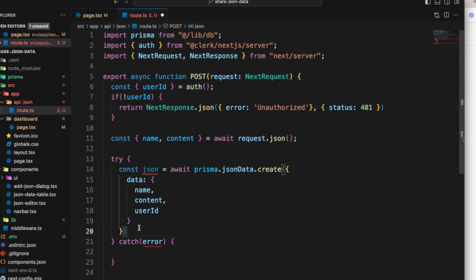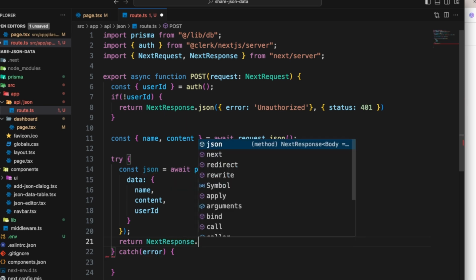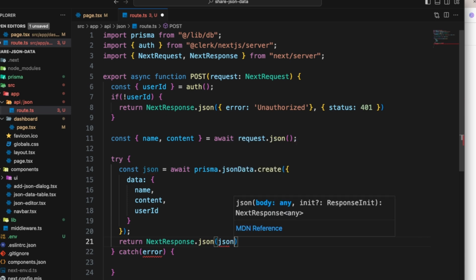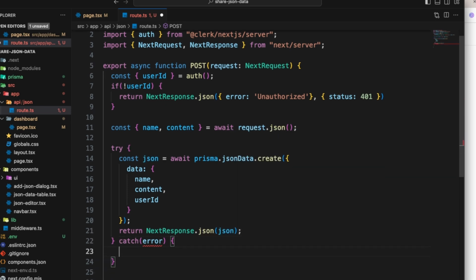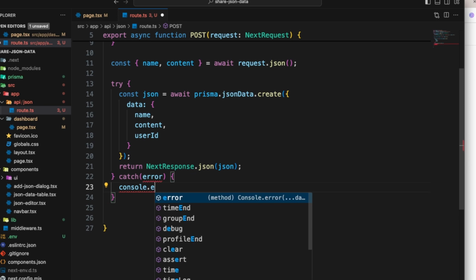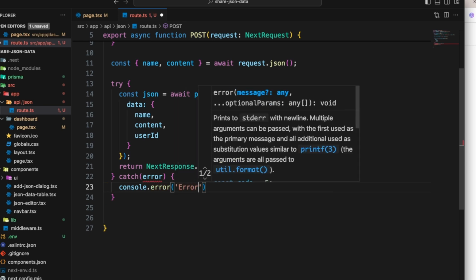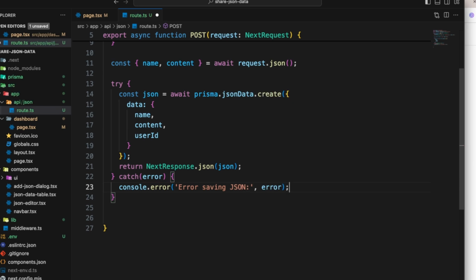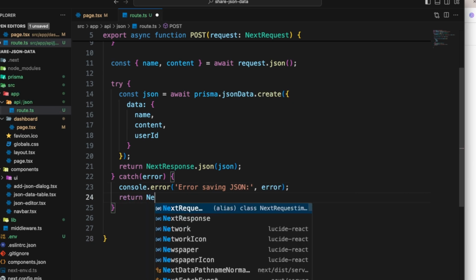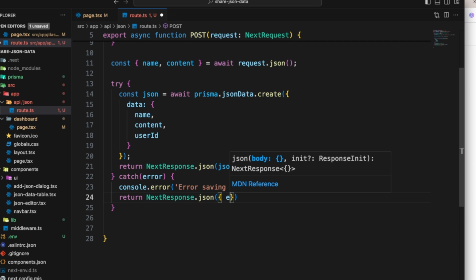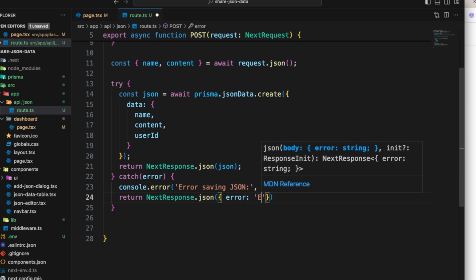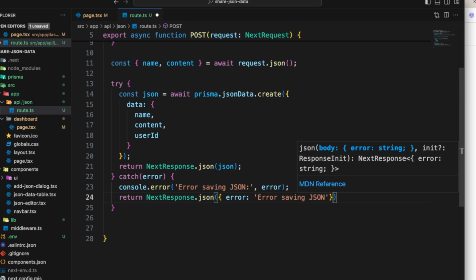Right, after we successfully create new data on the PostgreSQL, what we need to do here is just return NextResponse.json, and I just want to return the JSON data here. Right, so down here, if something wrong happened, let's do console.error, and I'm going to say error saving JSON. All right, so down here, let's return NextResponse.json, and then I'm going to say error, and the error is going to be error saving JSON. And also the status is going to be 500.